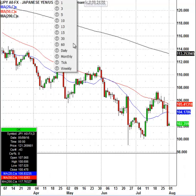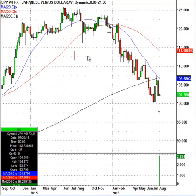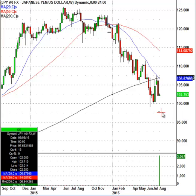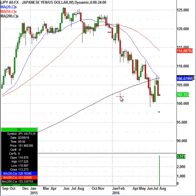But when I look at a weekly chart, and this is something that I like to do, to clear up the noise, clear up the picture, you're going to see that this is in a defined downtrend. It could never get through these moving averages here on a weekly chart basis and has come back down. That tells me that this wants to go down here to around 97.75. So if you are a dollar-yen trader, ultimately, I would look for a move down to 97.75 before being involved in the long side.